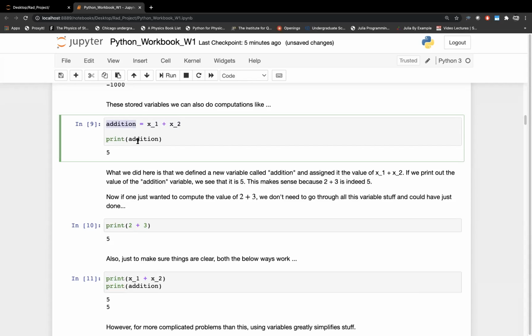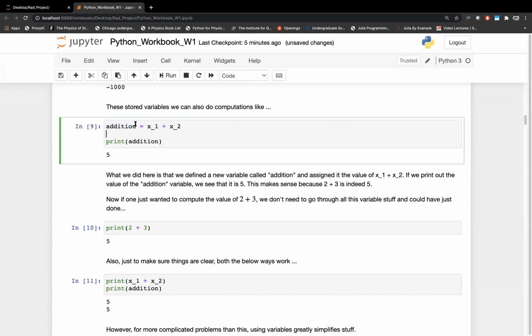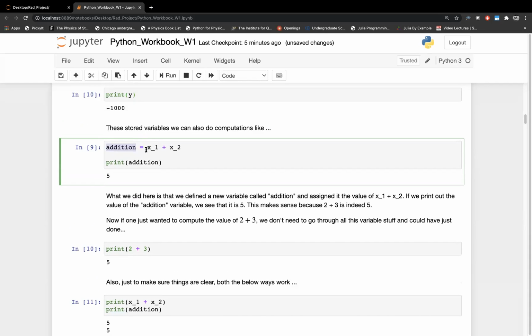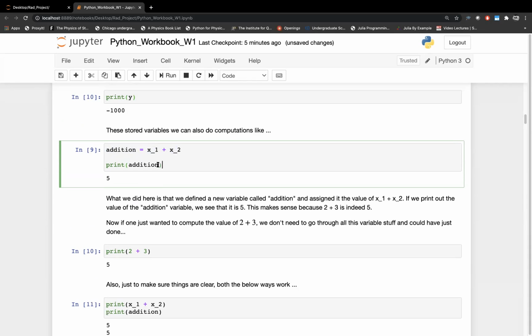Let's call it addition because it makes sense. Now this variable addition is going to store the value of x1 plus x2, which is 5. And as you can see, once you print it, it gives you 5. So it all seems to make sense.